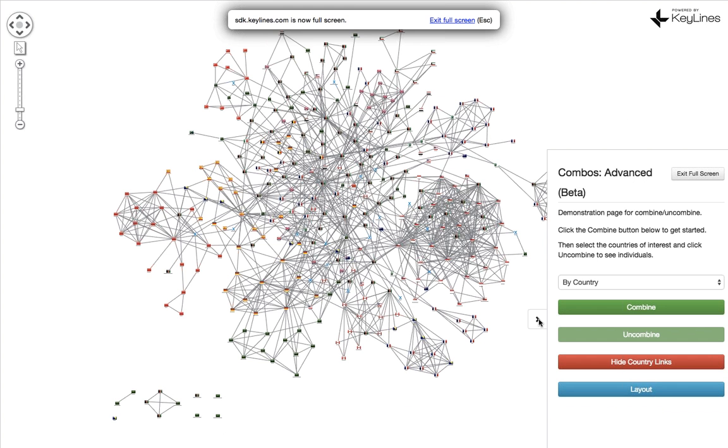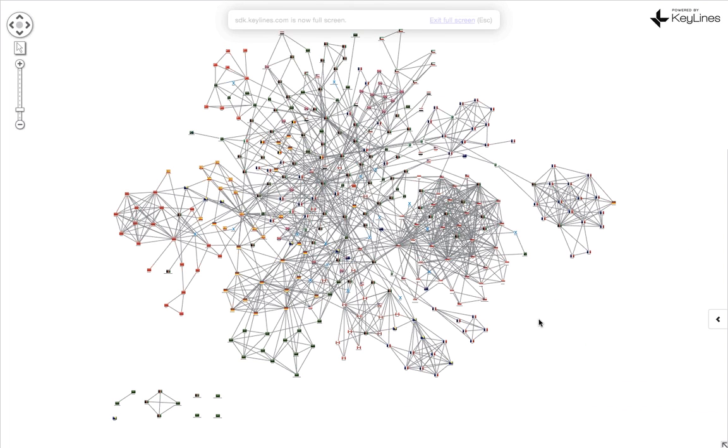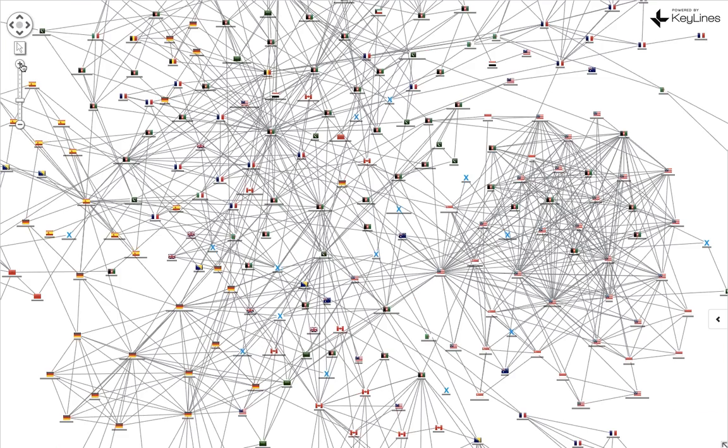Now, another area that we are very often concerned with is when we're presented with a complex set of data to begin with. It's a set of data that at first glance, we may see certain kinds of patterns within, but it becomes difficult for us to understand. And what we'd like to do, ideally, is actually to combine the effects of a graph visualization with something like an aggregate or a counting of data in different categories. And so to do that, we have a feature in KeyLines called combos.